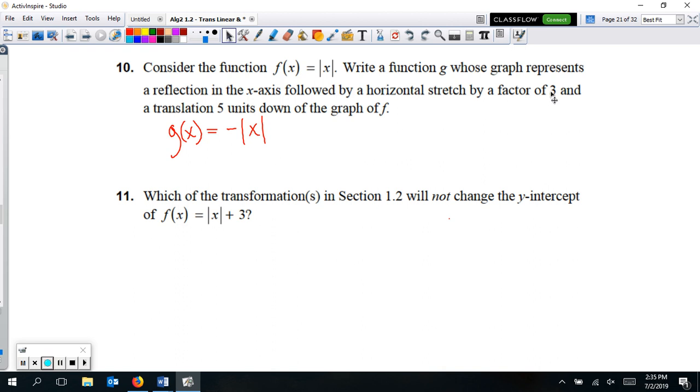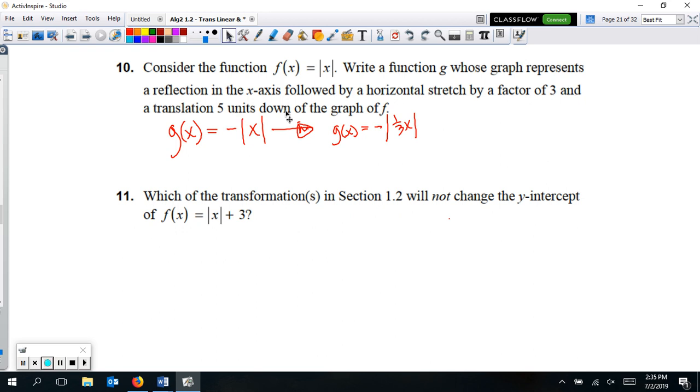So really it's 1/3. So we're going to multiply by 1/3 where? Well, horizontal is always on the inside, so it's going to have to go on the inside. So x is going to get multiplied by 1/3 now. So now it'll look like this. Our g of x, I drew an arrow here to show here's our next part. We're still calling it g of x. Still have my negative on the outside, but now inside here, 1/3 is multiplying by x. That's after doing the horizontal stretch by the factor of 3.